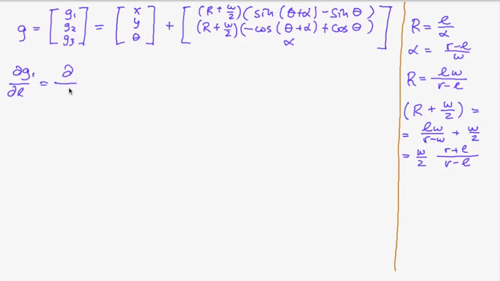We have to compute the partial derivative with respect to l of the first component which is x plus this term here which we just computed times the sine of theta prime where we will just set theta prime is theta plus alpha minus the sine of theta. And so the derivative of x with respect to l is 0. Whereas here we have the l in this term and we also have the l in the alpha hidden here. So we have to apply the product rule.